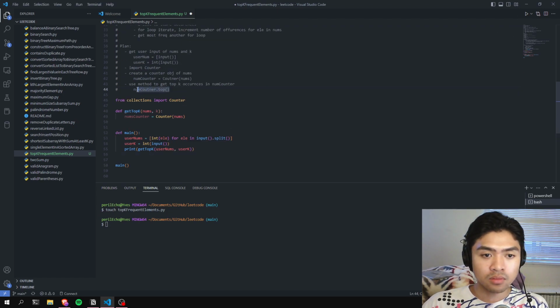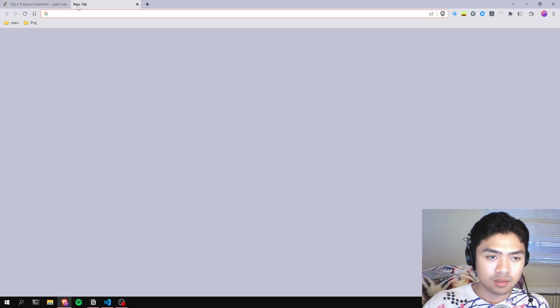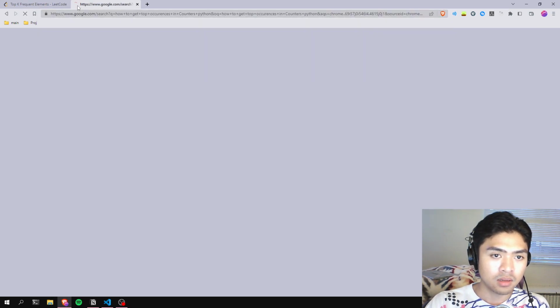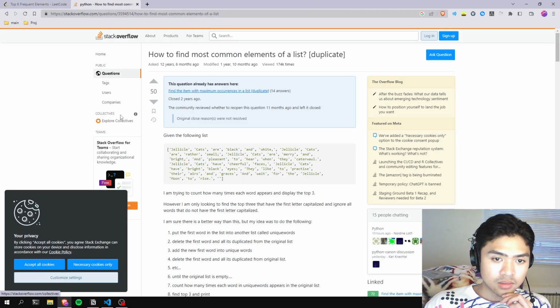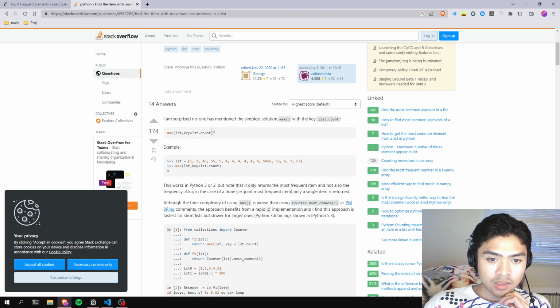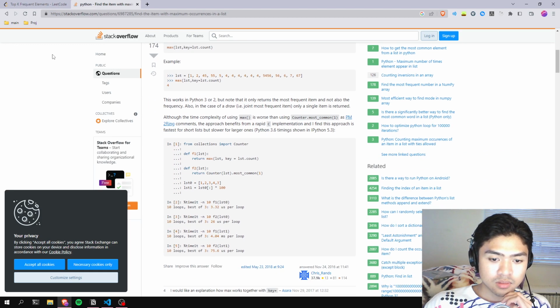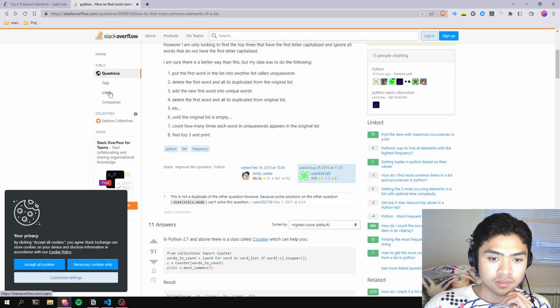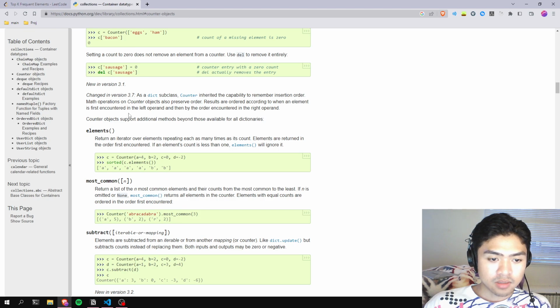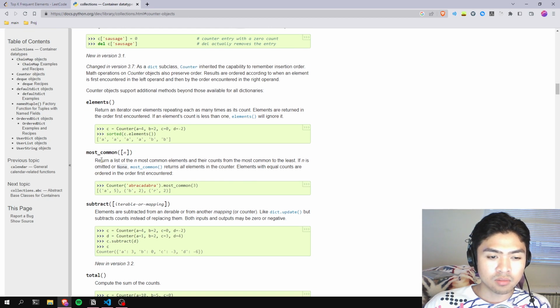But one thing that I don't know how to do is to get the top k. I remember I was able to do this last time. So how to get top occurrences in Counter Python. Let's see. Max first key count. I'm not sure that's what I'm looking for. Okay, so let's see, it's in this documentation somewhere. So most common n returns a list of the n most common elements and their counts from the most common to the least common.